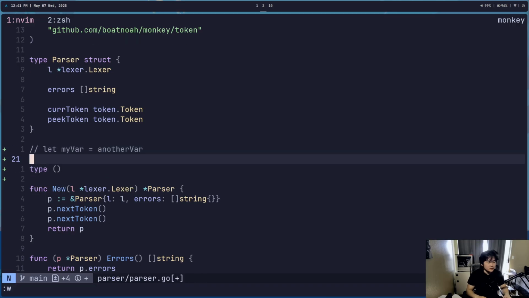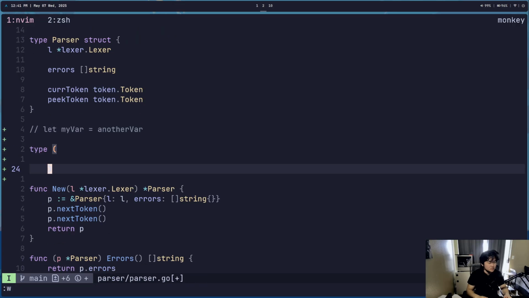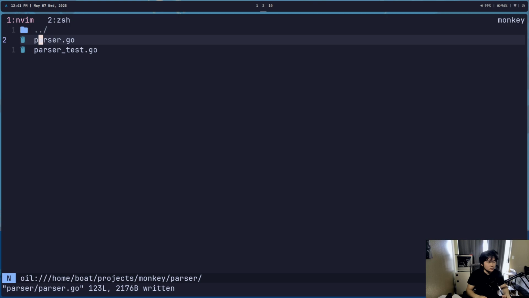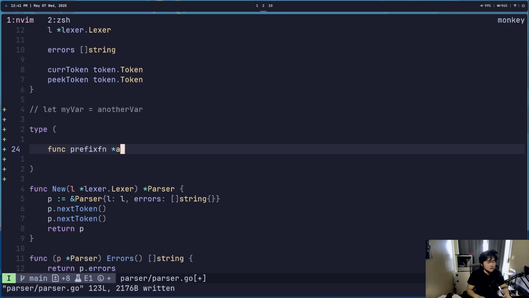So there's 2 types. We're gonna make some function signatures here, right? We have the prefix function, which will return an ast.expression. Yes, like this.